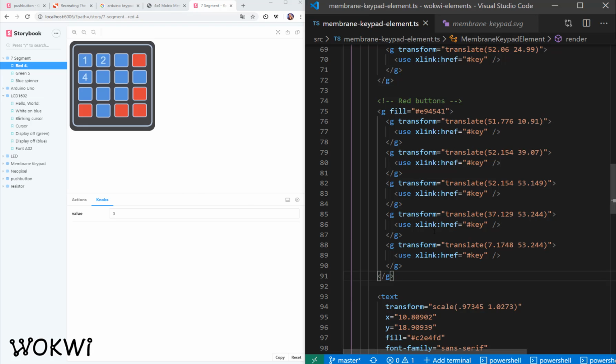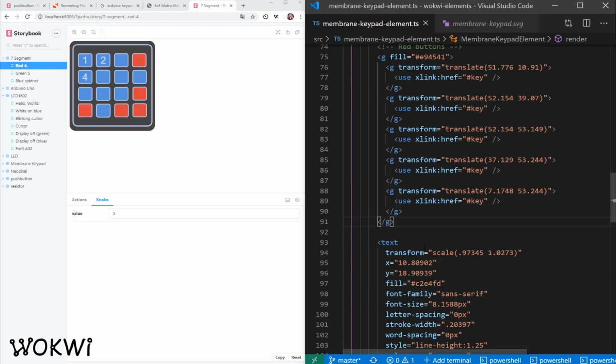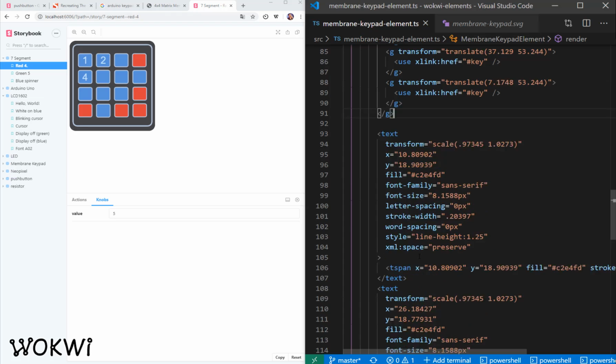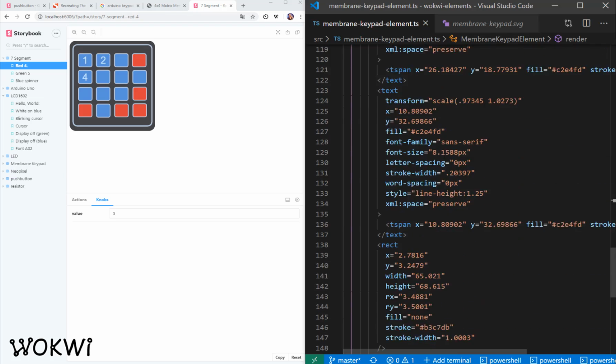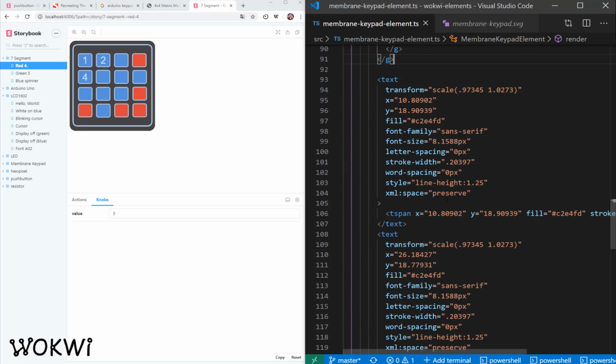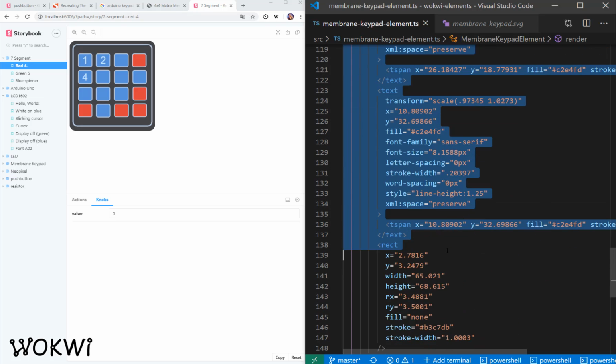Great. So the next thing we're going to do, we are going to take care of the texts. Now, just like with the buttons, Inkscape creates a lot of stuff that can be basically reduced, just like we did with the buttons. So let's go ahead and do that. So first of all, we don't actually need all this text.